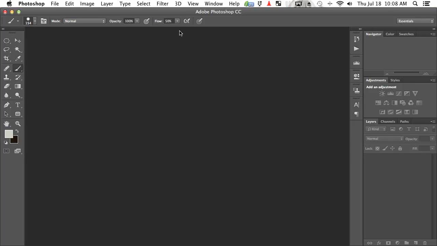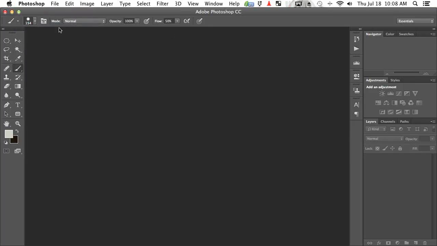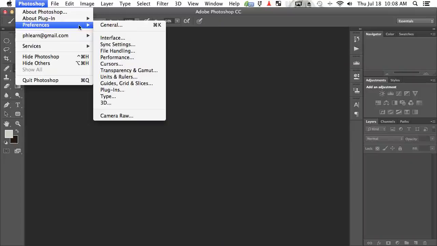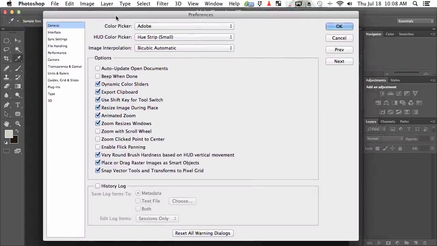Okay, well, let's go ahead and talk about the intro. We're going to talk about some of the things on how to use Photoshop and how to get the most out of the program. We're going to start up here with Photoshop and go into the preferences. I would recommend doing this the first time you start Photoshop. If you choose some of these preferences and then hit OK, they're not going to apply until you close the program and then reopen it. So you can do this on your first time opening Photoshop. Basically, we're going to be going through most of these, and then we're going to be moving on.